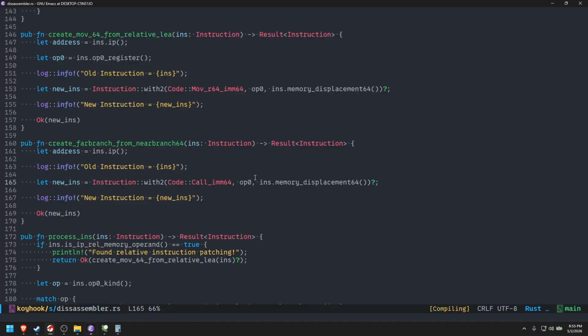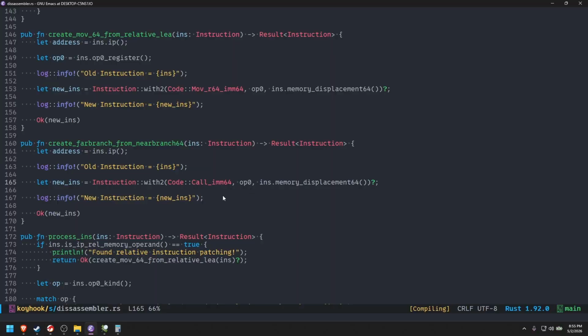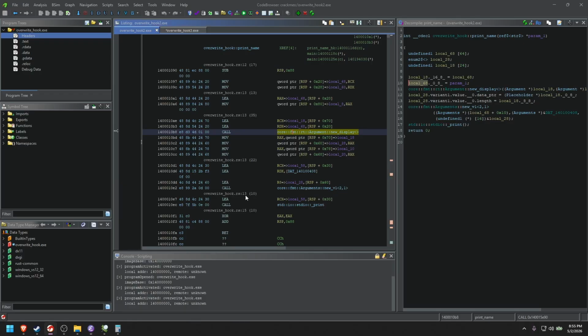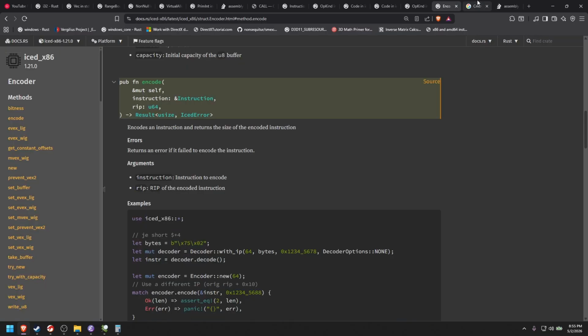Well, registers don't get changed through stack frames, so that's kind of the problem with that. The stack will. So I guess we will have to actually push and pop here. So let's just push equal instruction code. So call RM64.